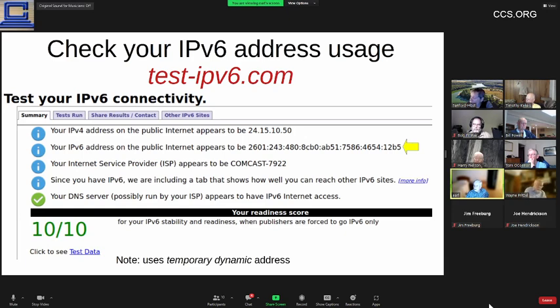And of course, my Comcast modem uses that as my address. The modem gave me that address, the Comcast modem did. So when I send IPv4 packets toward the internet, they start out using my private address, 10.0.0, whatever. Then the cable modem switches that address out and puts this address, 24.15.10.50, and that's launched into the network. That's a public IPv4 address.